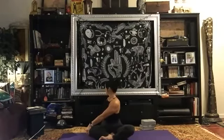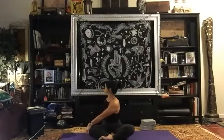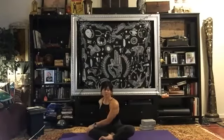Exhale, turn to the left, bringing your head over that left shoulder if you can. Again, be aware of your chin lifting up. Can you drop it down towards the chest slightly? Inhale to lengthen. Exhale, gentle twist. Again, if you're locking up your hips or tensing up the hips, relax the hips. Inhale, lengthen, twist a little bit deeper. And let's gently come out of our pose.